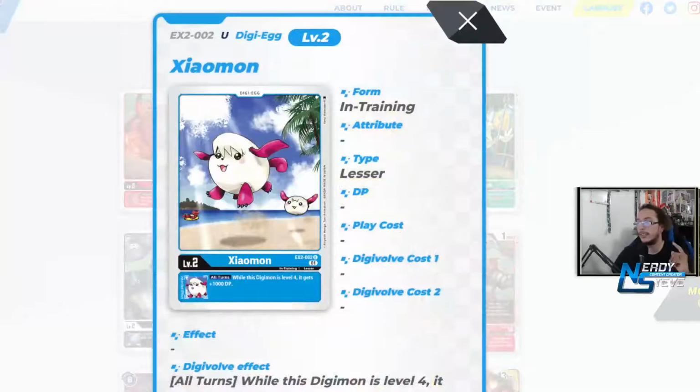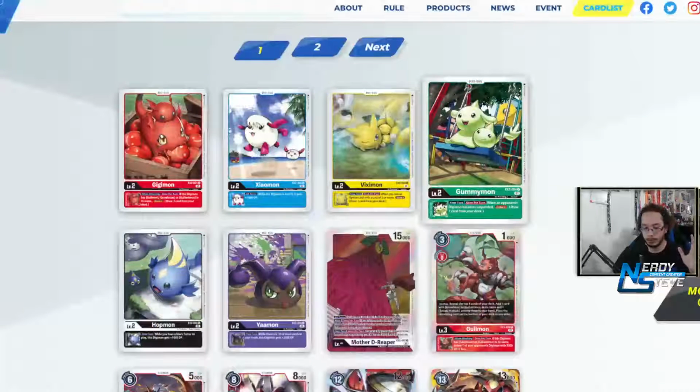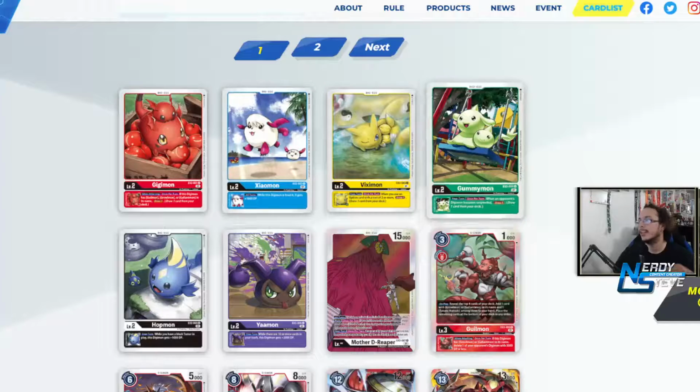Xiaomon, I'm really excited for because this goes in Armor Rush. Xiaomon: during all turns, when this Digimon is level 4, it gets +1 DP. With Armor Rush always being level 4, at least we get a little bit of a boost and we don't get run over that easily. Unfortunately, Flame Health Scythe is still going to kill pretty much every level 4 except for Magnamon. So Armor Rush is still losing to DP reduction, so that still kind of sucks.